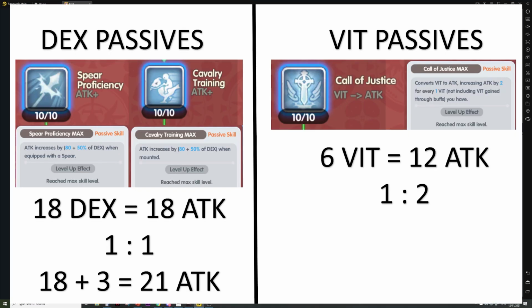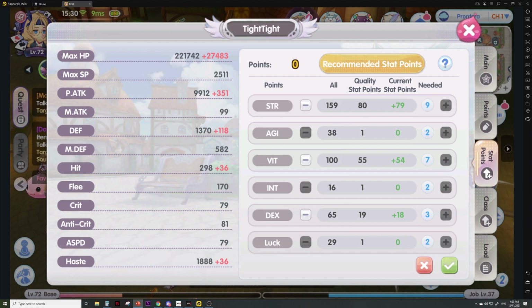6 Vitality gives me 12 attack from the Call of Justice passive. Remember, 1:2 ratio. And 18 Dexterity gives me a combined 18 attack from the Spear Proficiency and Cavalry Training passive. 1:1 ratio. So purely based on numbers, it seems like adding Dexterity after hitting 100 Vitality would be more efficient stat point wise. The efficiency would last as long as the ratio of stat points used for Vitality is 2 times the amount needed for Dexterity. Now this is honestly just extra min-maxing, since eventually you would just max out Vitality anyway.